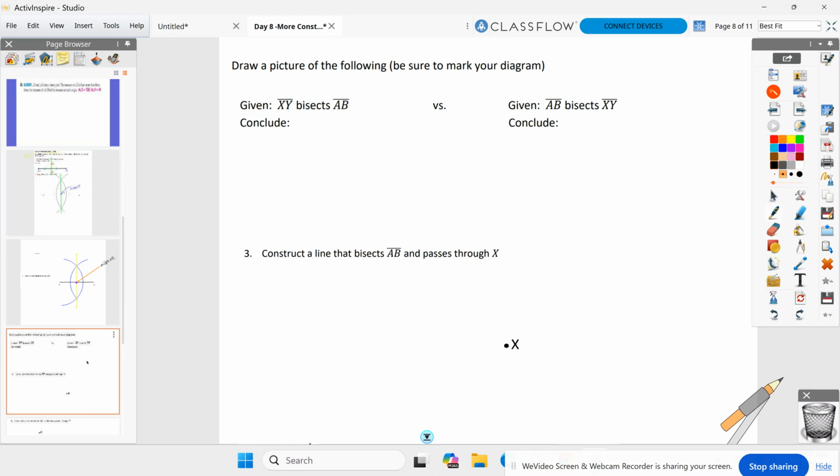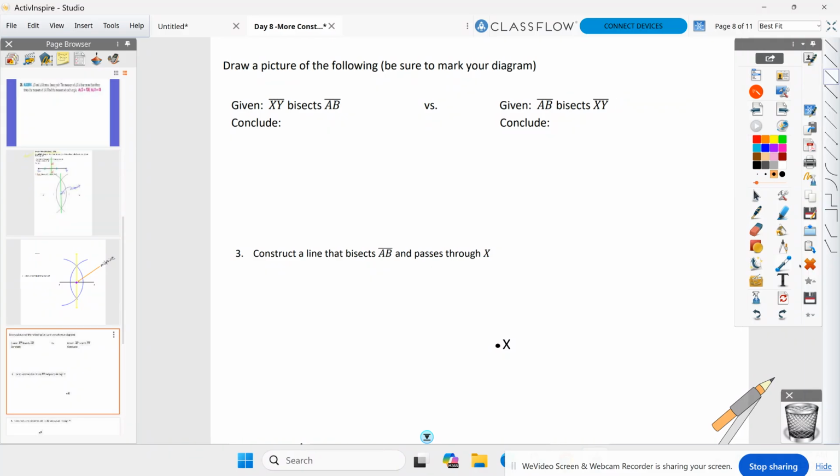First question to you guys. Which line segment is being cut into 2 equal parts? It says XY bisects AB. Which line segment up there? What do you got, Jalen? AB, yeah. So go ahead. Draw AB for me, guys. Draw AB. This is all a drawing one, not any construction. It says draw.